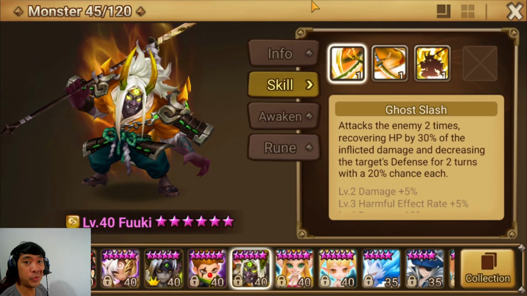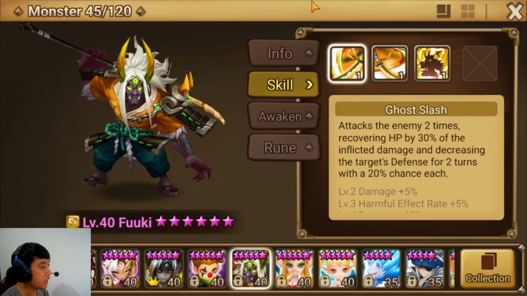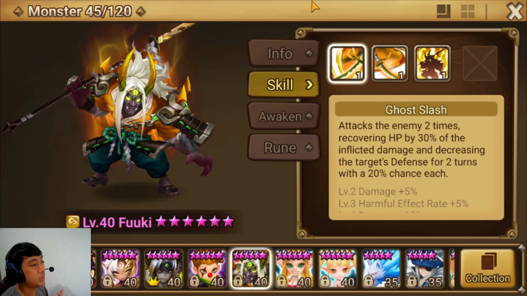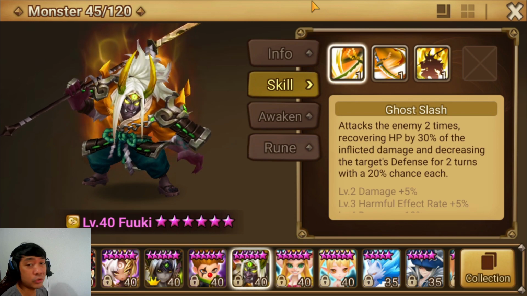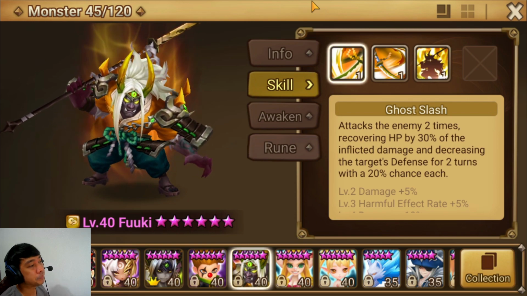So this is Fuuki, the Wind Onimusha in its awakened form, and we will discuss his skills and also my suggested rune for him for his skills to be effective in PvE and also in arena.